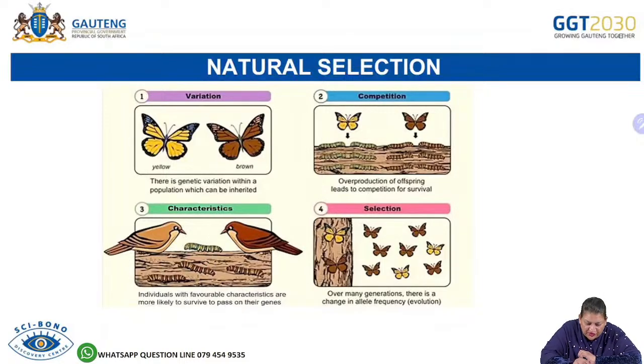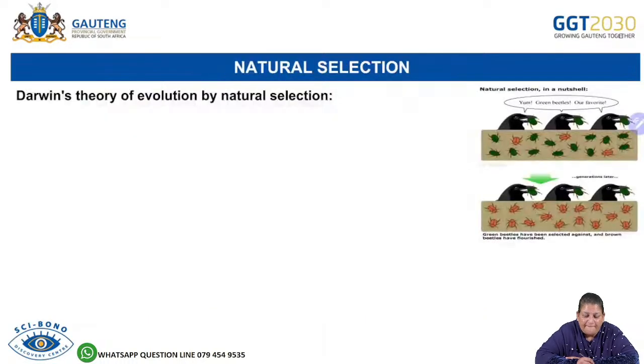And so the new generation is going to have what? Only brown butterflies. And you can see here now that you have brown butterflies and yellow butterflies. There's a competition, right, over who's going to be eating which worms, which birds are going to eat more worms. And you can see now that the brown butterflies survived more because they were able to camouflage, and the frequency of brown butterflies will be more.